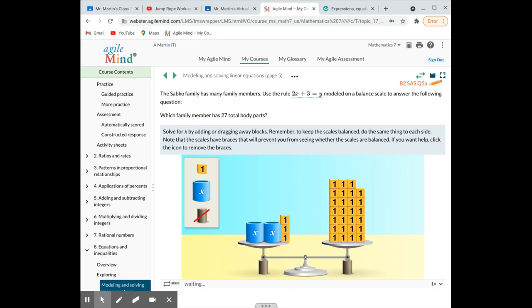What could we do with those 3 blocks that are on the left side? Come on, my guys and girls. We got 15 people in here. We can figure this out. You are more than welcome to work together. What could we do with those 3 yellow blocks? Emma just gave us a perfect example of what to do. Yeah, we're just going to take them away.